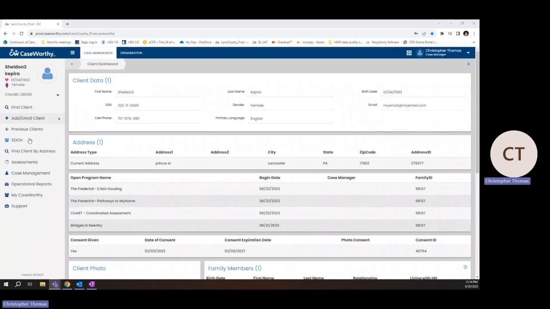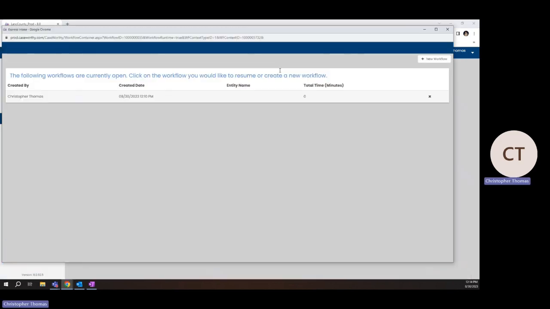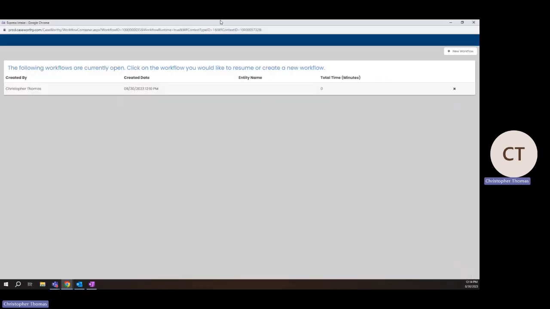So the place to start, obviously, is over here on the left side of the screen, the plus sign, add/enroll client. If you click this, it will pop out and you'll have some options. I would recommend clicking Express Intake. Now a new window will pop up. If you've already been working somewhere else in Empower Lancaster and have not finished what you are working on, you will see this dialog reminding you to either return to an existing workflow or to close it out so you can start a new one.